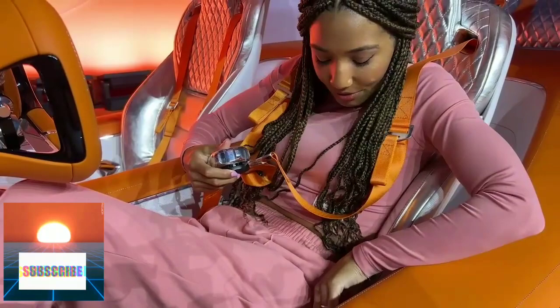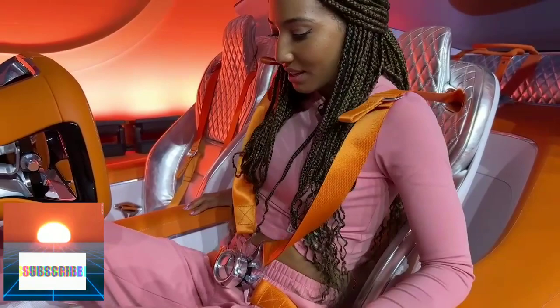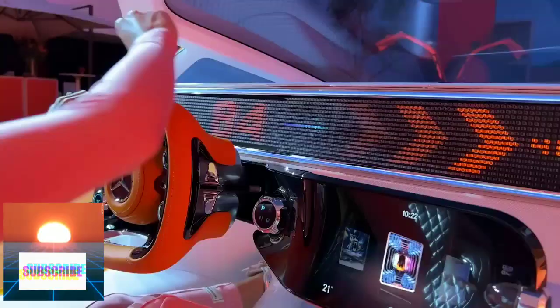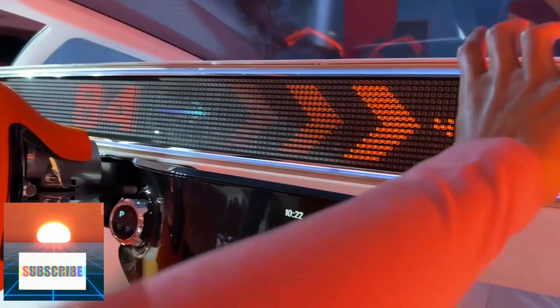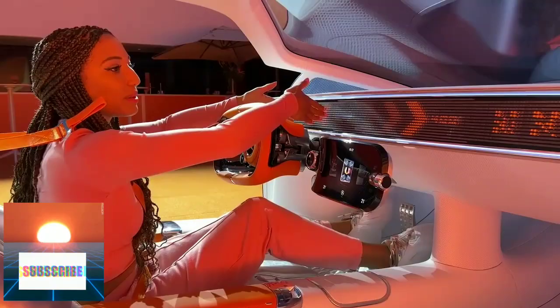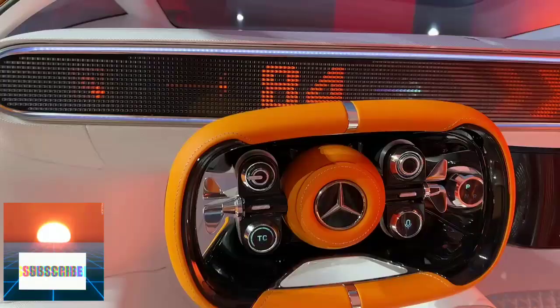Another thing about the seat — this lever here, you're supposed to be able to lift it up and actually move your seat forward and back. I've got my little racing shoes ready to race. There's another pixelated screen all the way across here — it's super thin and sleek. Once again, paying homage to the fact that the older models were from the 60s and 70s. You'd have your driving speed here and everything else you need. It's absolutely floating.